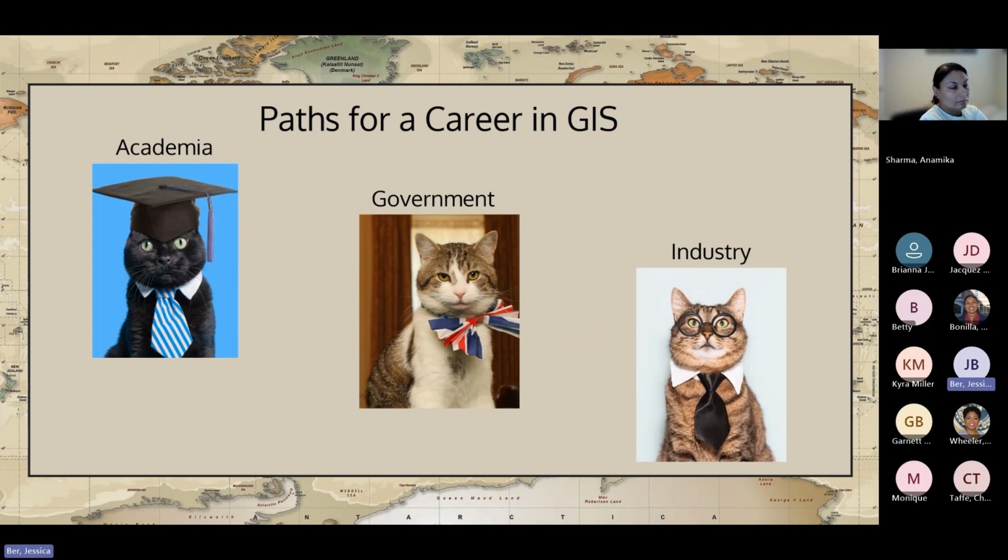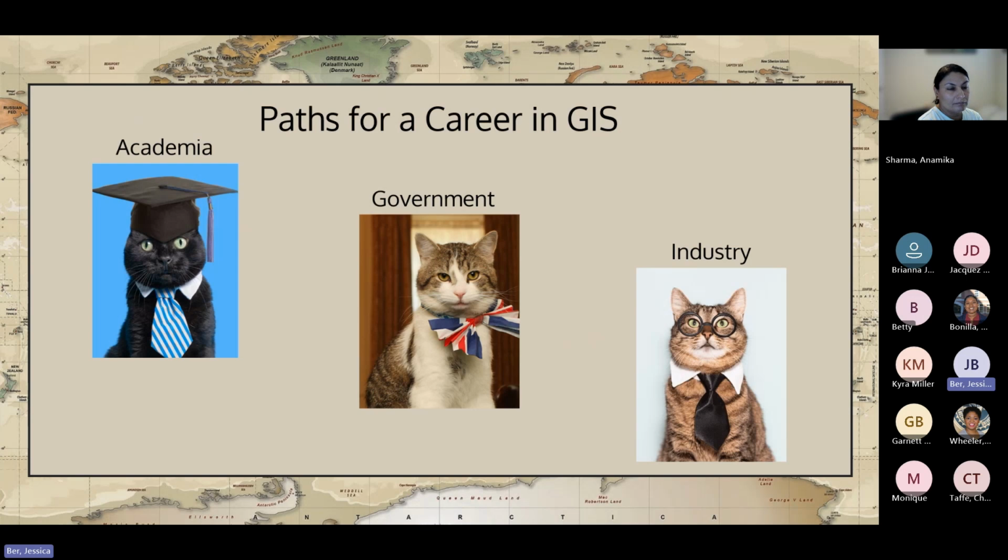Government, that's me. That's where I am. So government, there's a lot of GIS in government. Like infrastructure is a big deal. GIS is a big deal in infrastructure, but just even little things you wouldn't even think about. If you type in GIS into like USAJobs or something like that, you'll get a lot of different jobs pop up, a lot of GIS positions.